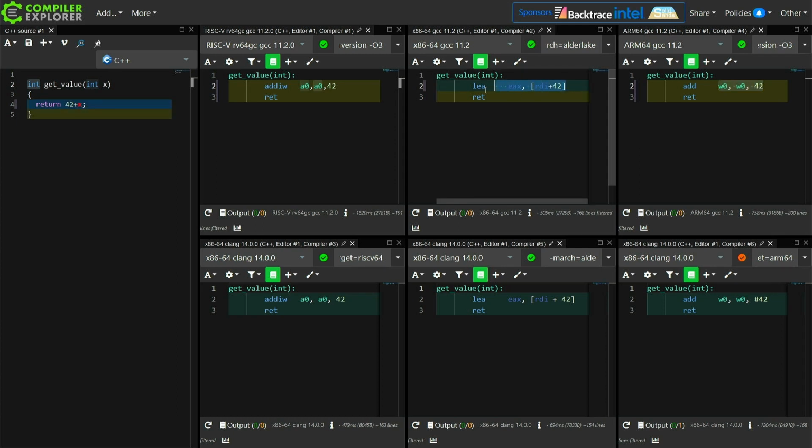x86 is the outlier because it has this LEA instruction, load effective address. That is something that was intended by Intel for calculating the address of something like an offset into a contiguous array of data stored in memory somewhere. And so it has lots of operations like being able to add constants and being able to multiply by powers of 2. And this was found to be a very fast way of doing these instructions in the x86 world. And so people who are handwriting assembly would use the LEA instruction.